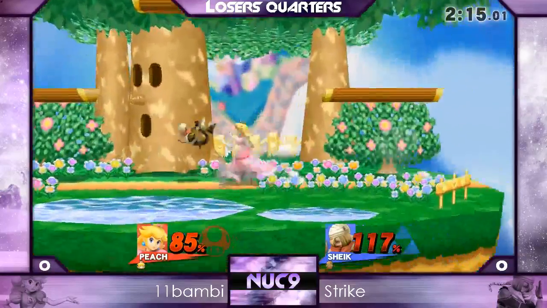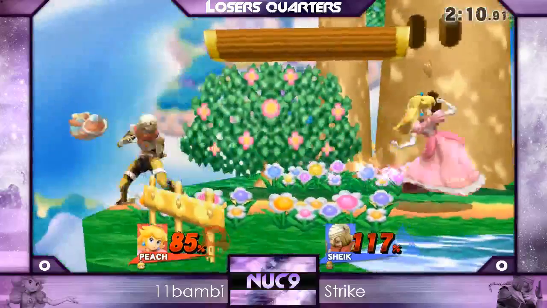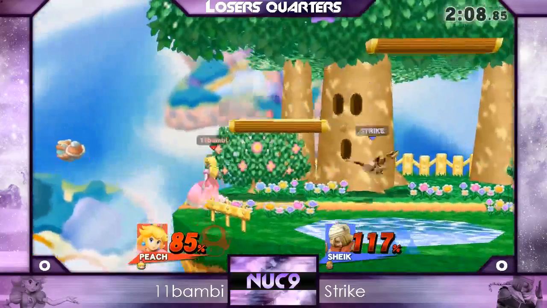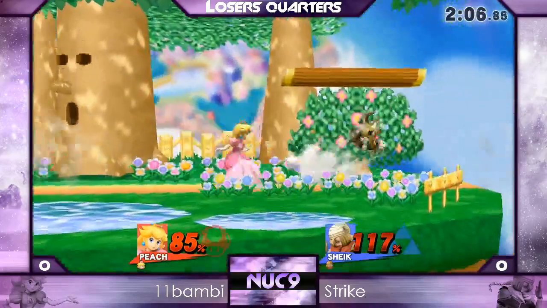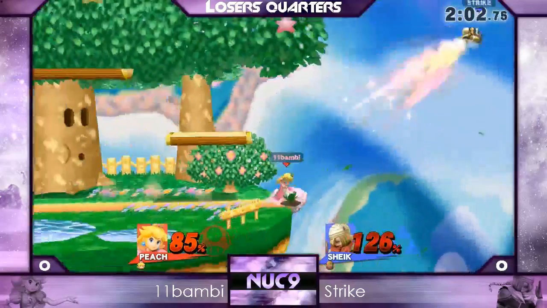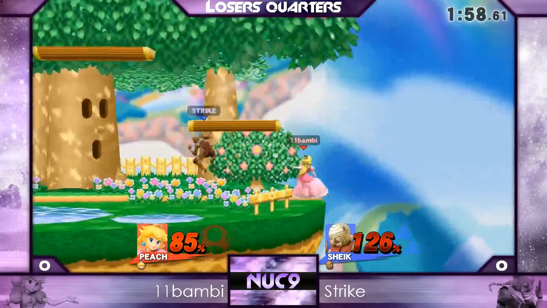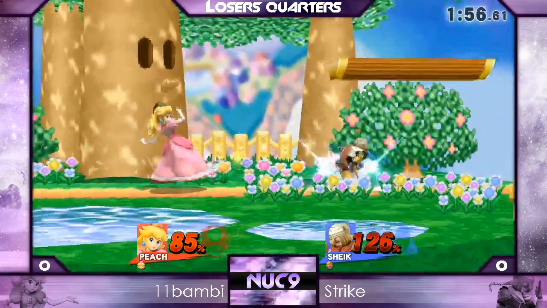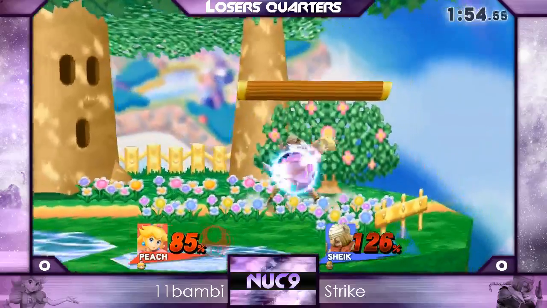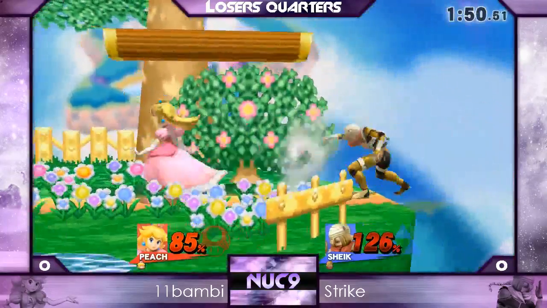Needles. Definitely just trying to play it safe at this point. Yeah, don't want to get hit by anything too major here. It looked like Strike was doing better when he was really pressuring Peach. So I think it's kind of a mix between capping with needles and, once you get in, stay in. Yeah.